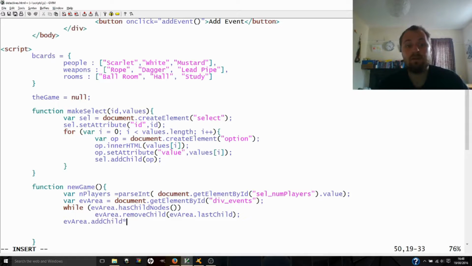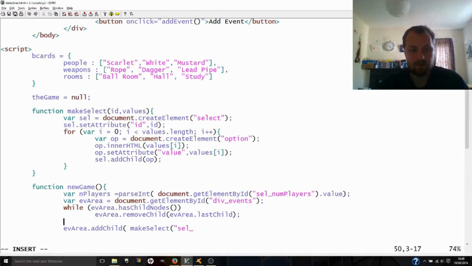add child, and the child we're going to add is going to be a new make select, and what the ID will be cell. Aha! Well, we don't know how many of these we're going to have, so we know for sure there are, well, we know there are 3 here, but I'm going to have to for loop through these.